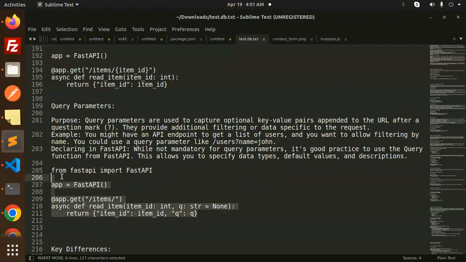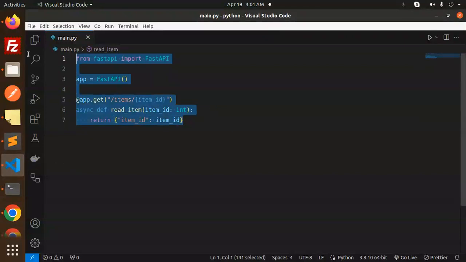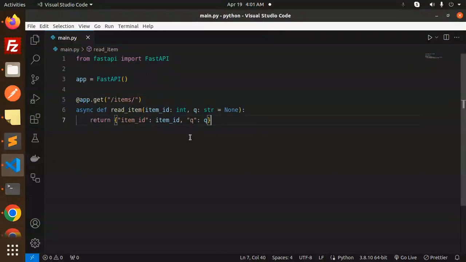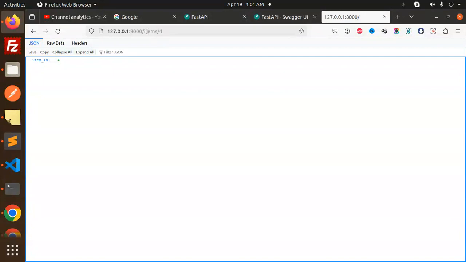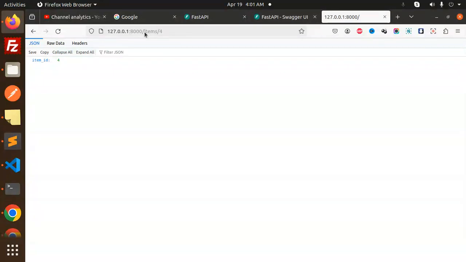Okay, so here we have the example. If I just copy this and paste this one, here you can see the items and the rest we have the query string. It is automatically updated.